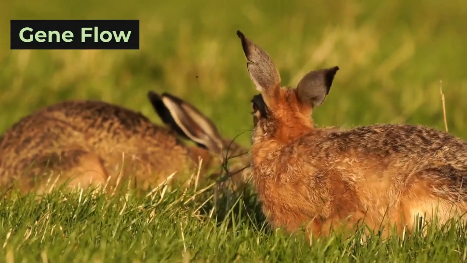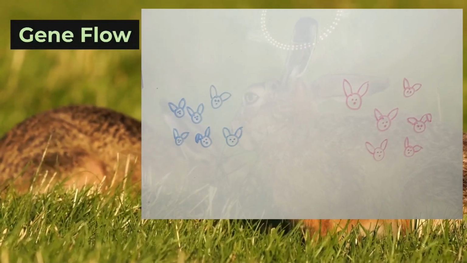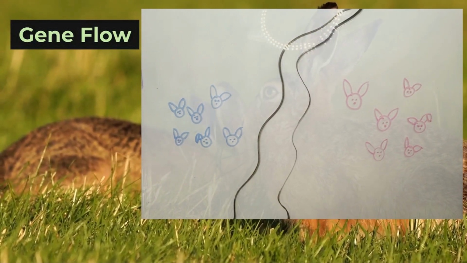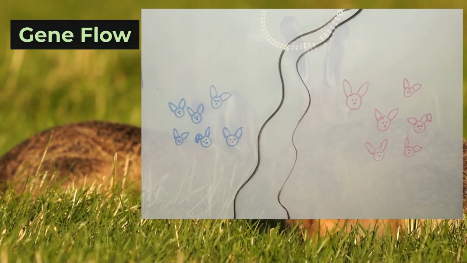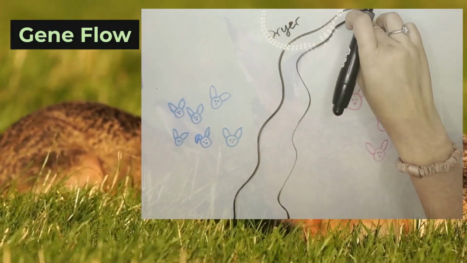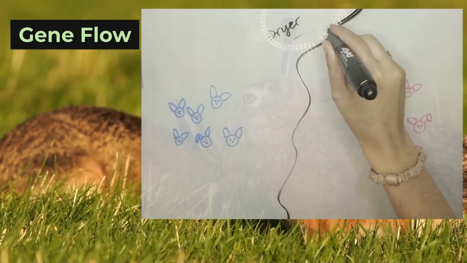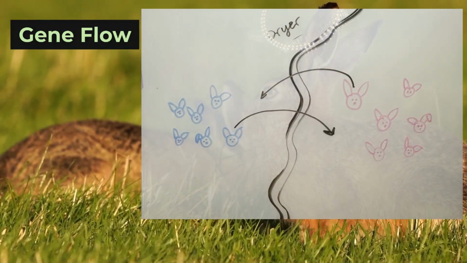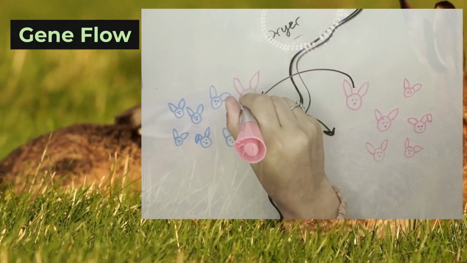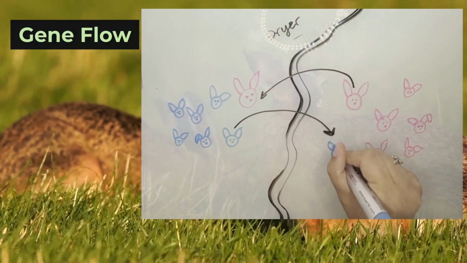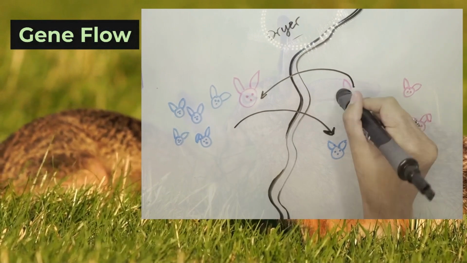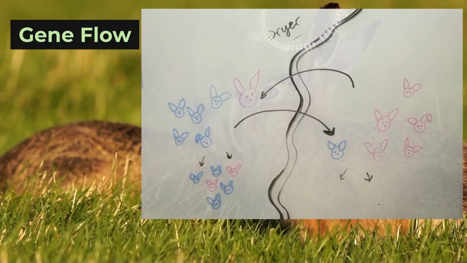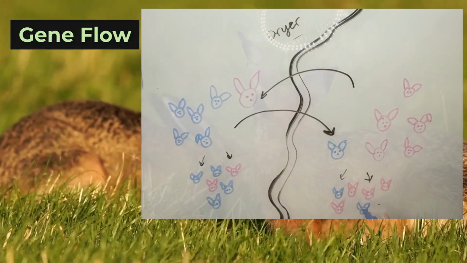Now moving on to gene flow. Consider a population of wild rabbits inhabiting 2 neighboring meadows, separated by a river. These meadows are home to distinct genetic variations of rabbits due to natural selection acting differently in each meadow, right? Some traits might be more advantageous in one meadow than in another. Occasionally, though, during drier months, the river runs very low and becomes very shallow, allowing rabbits to hop from one meadow across the river and to the other meadow, where they can then mate with rabbits from the other meadow. During these events, genes from one population are introduced to the other population, aka genes are flowing between populations. So there is more genetic diversity in the next generation of rabbits. And over time, this gene flow helps maintain genetic diversity in both meadows, as traits from each population intermingle.